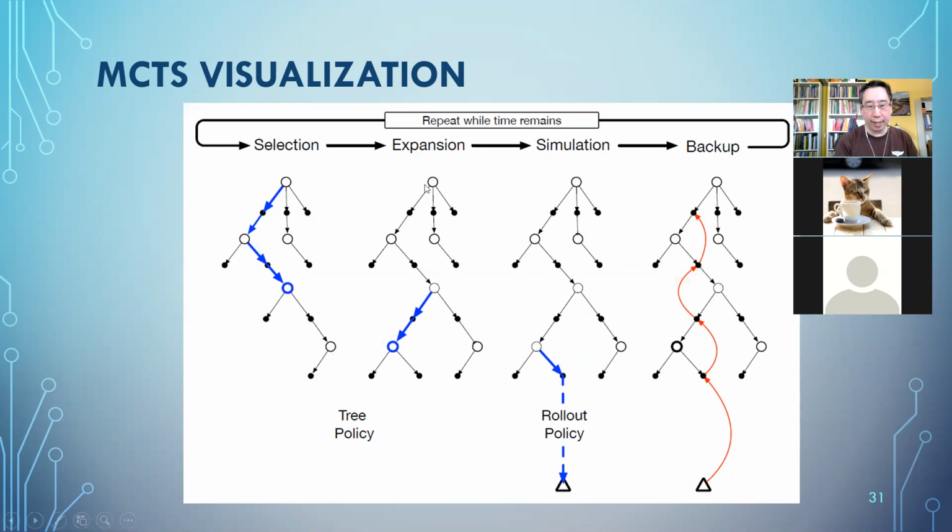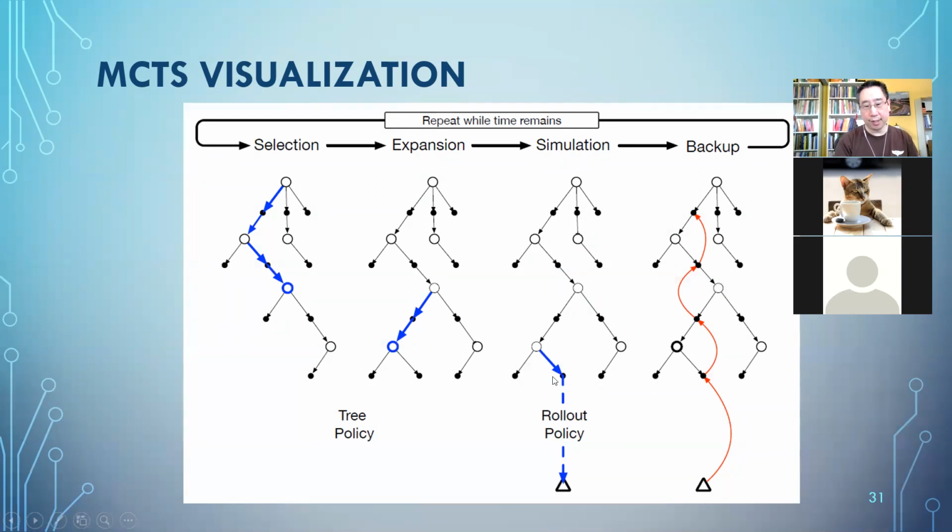So we expand this and it says, okay, if I take this action, then I'm going to wind up in this new state here. So now my tree's gotten a little bit bigger. From here, I now need to run a bunch of simulations to say, from here, what is the value of this state, and in particular of these two actions? It's shown as having two actions. So it's going to follow this rollout policy a bunch of times in order to get somewhat of an estimate for what this is.